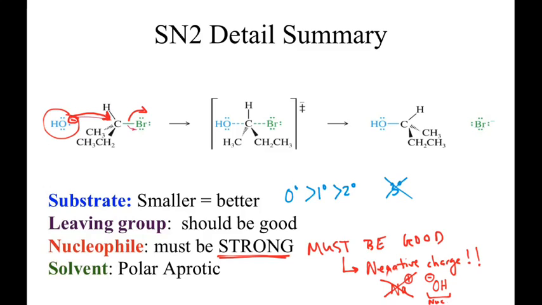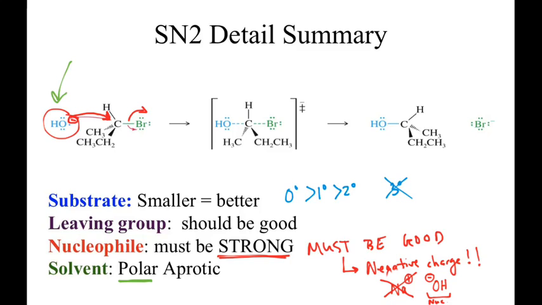The last thing to evaluate is the solvent. We might be able to squeeze it in here. We really have to evaluate the four possible things: polar, nonpolar, protic, and aprotic. We have to still be polar. We can't shift to a nonpolar solvent. And the reason comes down to our nucleophile and our leaving group.